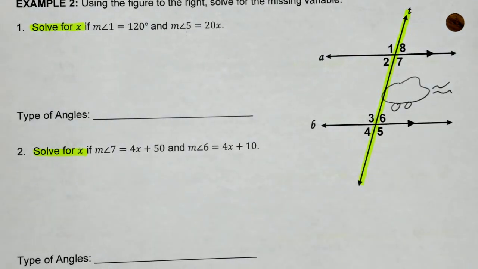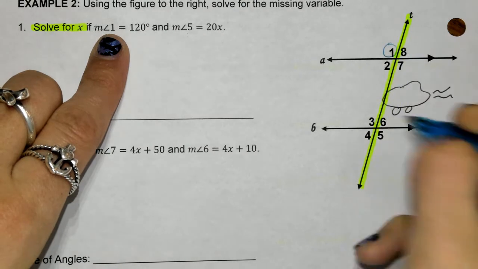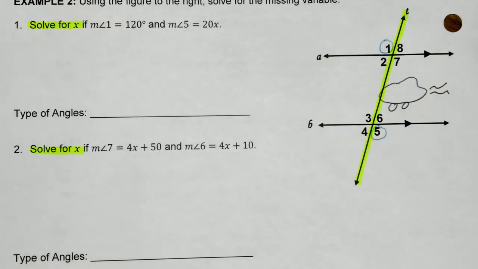The first problem, I'm going to be comparing angle 1 and angle 5. So I'm going to come over here to angle 1 and angle 5. And I need to check these guys out, find out, okay, first, what type of angles or what angle pair do I have? So then I could say, what relationship do they have? Type of angles is the name. Corresponding, alternate, those. Your relationship is congruent or supplementary.